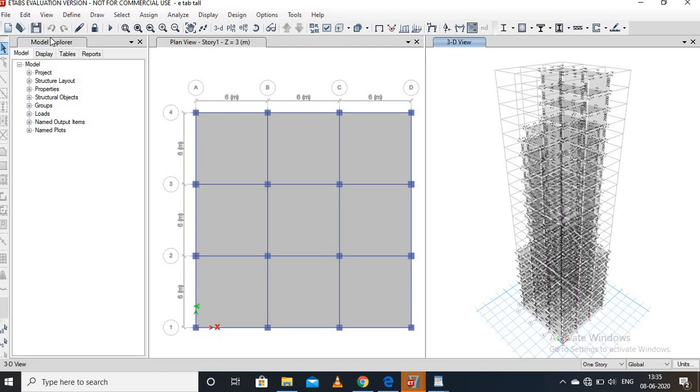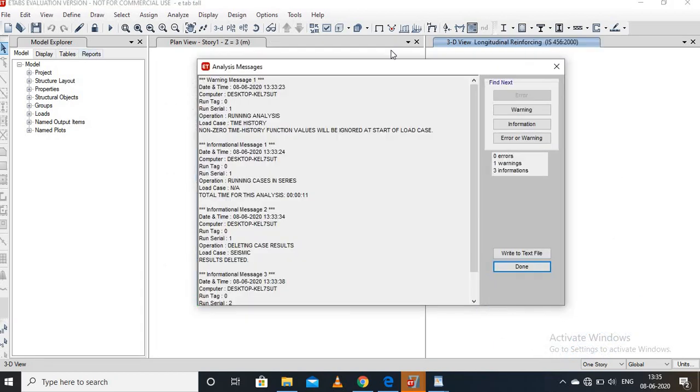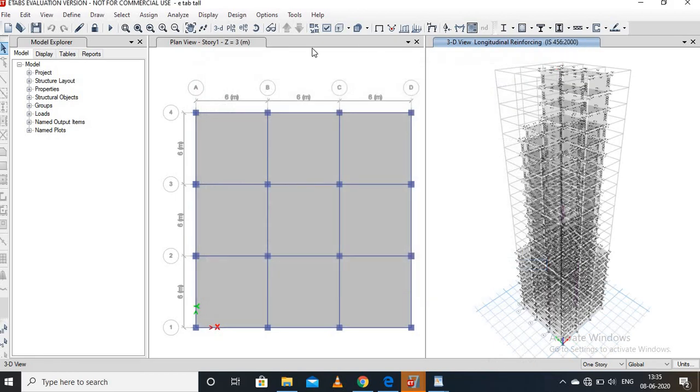ETAP software also prepares the report on the tall structure building design or any type of design. Go to the report menu and go to the summary report and double click on summary report.